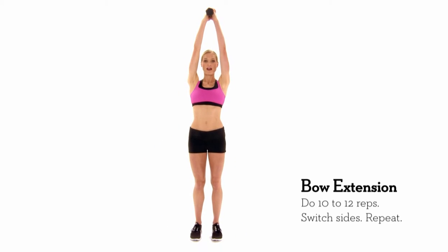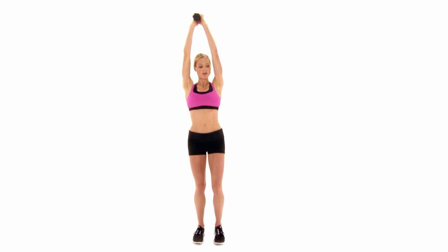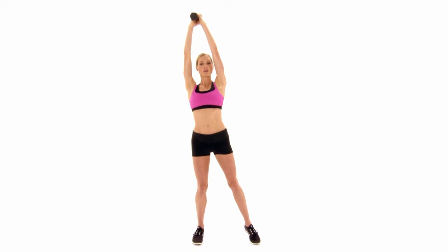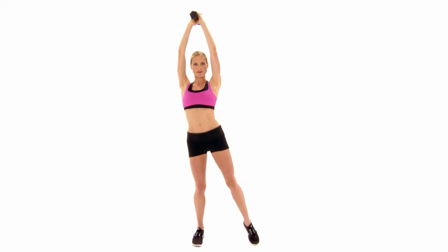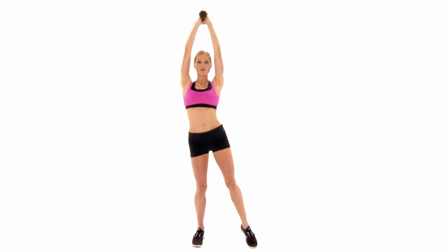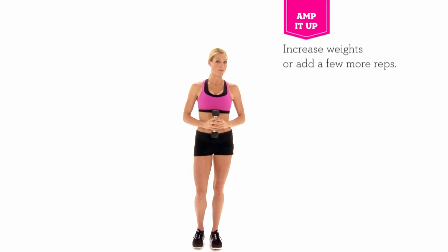Bring your hands up over your head. The important thing to remember is keeping your hips forward and not raising your shoulders up — keep your shoulders down. Slight direction to the top, leg comes out, and you really want to do a hard side crunch. Get deep in there. To modify, just drop the weight. To amp things up, increase your reps or the weight in your hand. Aim to do about 10 to 12 repetitions.